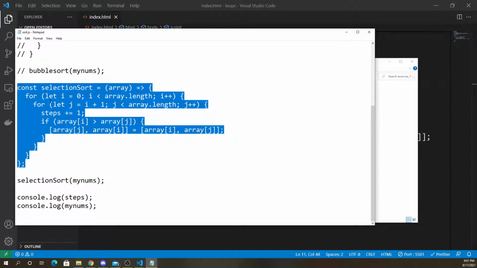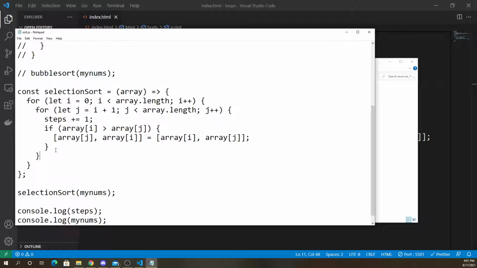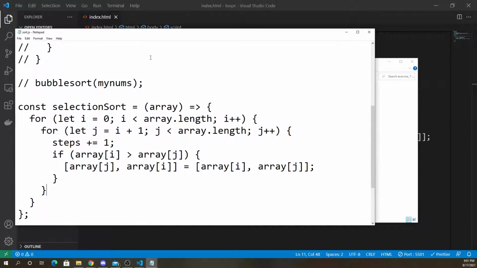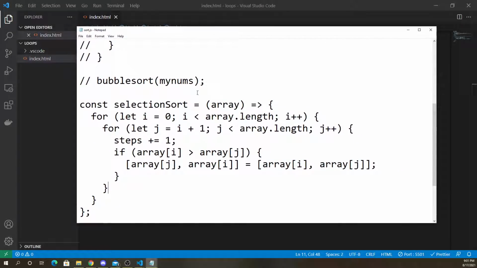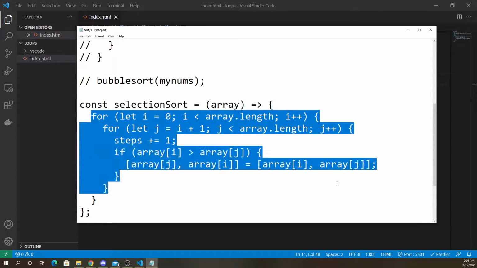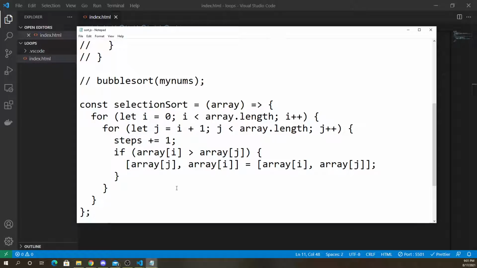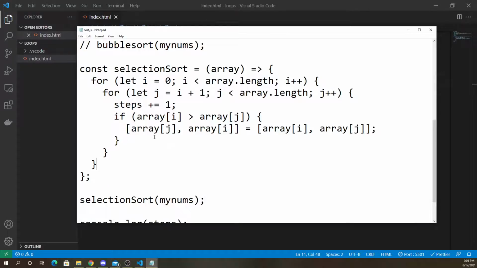This one's a little more efficient, I think. Why? Because it works a little bit different. Where the bubble sort checks each pair as many times as you have numbers in the array, this one compares one number to the entire array, and then checks the next number and compares it to the entire array, and then it checks the next number. So let's look at how that one works. You have, again, a loop inside a loop, which is why it's going to increase exponentially, the amount of time it takes to solve it.